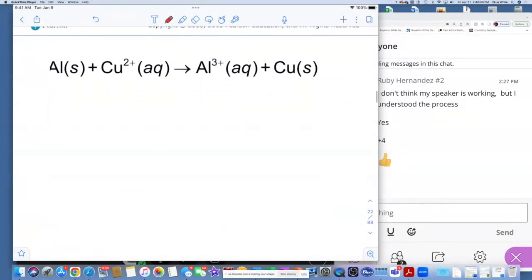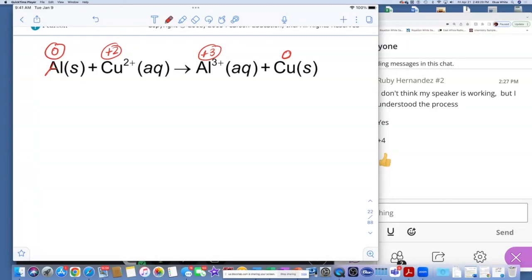Okay. So in balancing this out, the rule says assign oxidation states by determining the element oxidized and the element reduced. So let's go ahead and use the rules to assign oxidation states, starting with this one here. Aluminum is a solid, so it's going to be 0. Copper here is a solid, so it's going to be 0. There's no charge around it, right? Copper here is an ion, so it's going to be +2. Aluminum here is an ion, it's going to be +3. Okay, that was pretty straightforward. This is the easiest you will see. No math, just a sign, right?